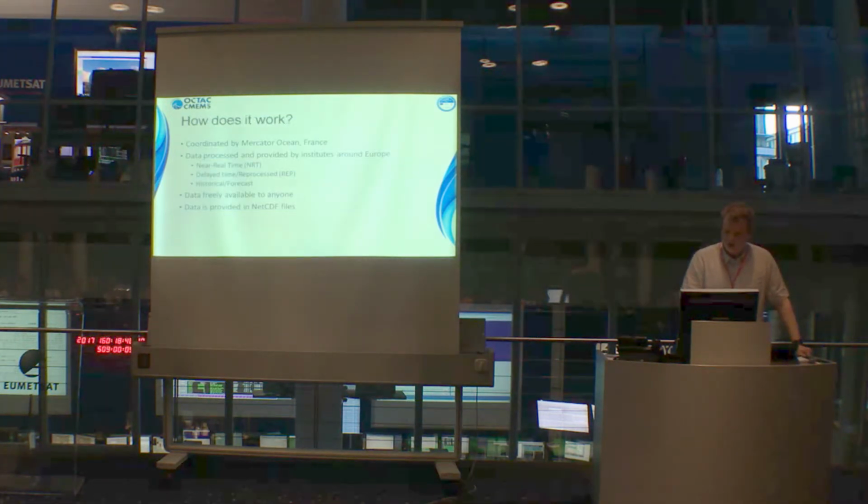So how does it work? The product is originally and currently still coordinated by Mercator Ocean in France. The data are processed by various institutes around Europe, including PML, where myself and Haley work. You'll find 3 different kinds of categories. Timeliness. One is near real time, where the data are produced essentially as fast as you can after reception, and then uploaded to the CMEMS servers.